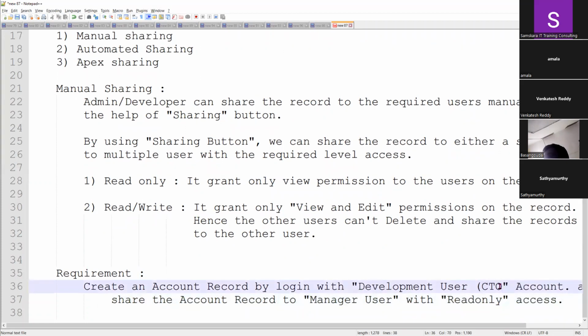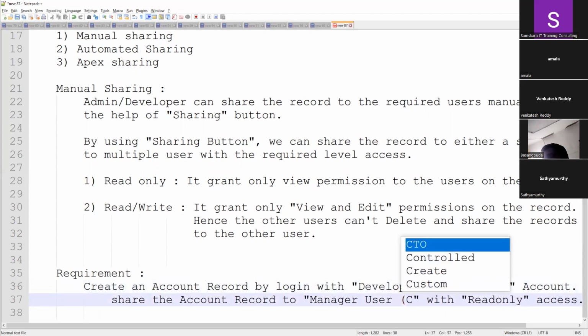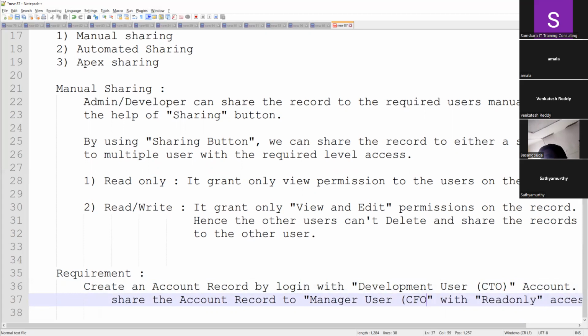The role is CTO. Now the manager user, what is the role? The role is CFO. Is the requirement clear? Yes, ma'am. Will you be able to create it?